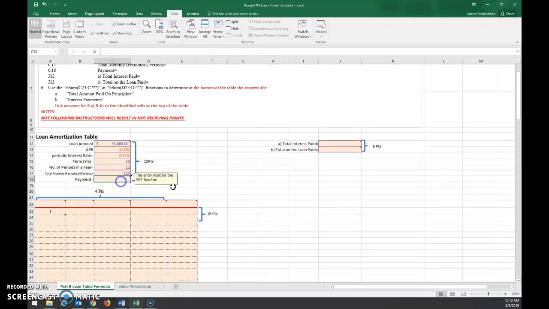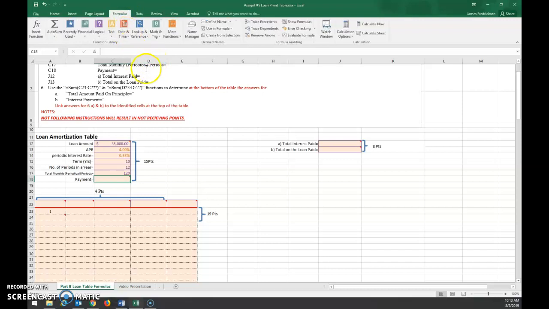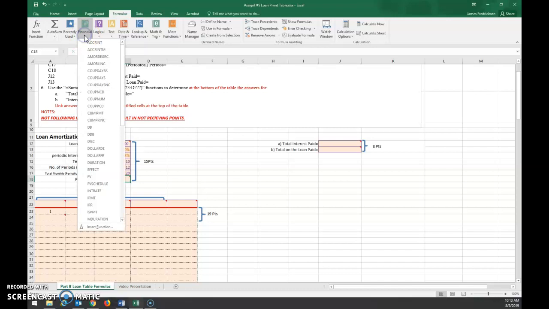So click in the box if you're not there. And where's the payment function at? It's under the Formulas tab at the top. So I'll go up to the Formulas tab and I'll click the Formulas tab. And then you've got a list of icons to select from here. So we've got Auto Sum, recently used, Financial. So it's probably under Financial since it's a payment. So I'll click here. And the function that I'm looking for is PMT.